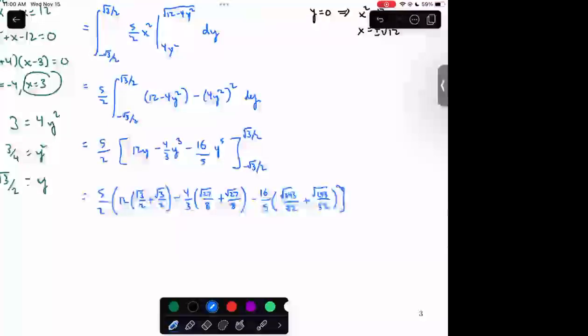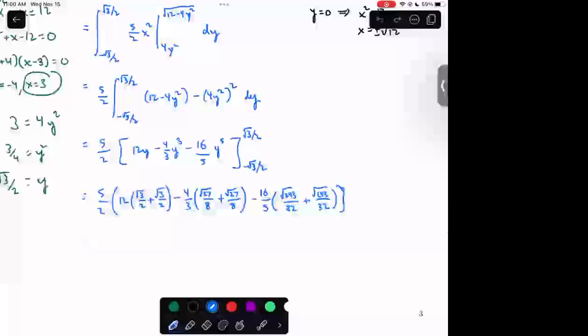You could start to simplify even more. You have to figure out how much you want to simplify versus when you want to just plug this thing into your calculator. Eventually, you're going to plug this into your calculator. You're going to get a decimal to 3 decimal places, and that would be what you would input into D2L.